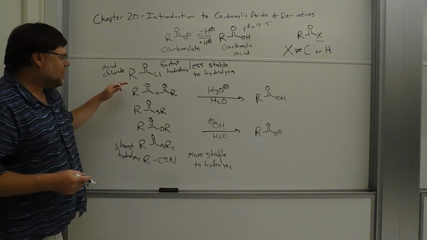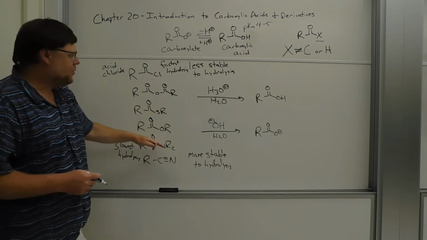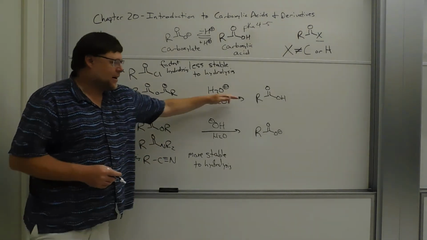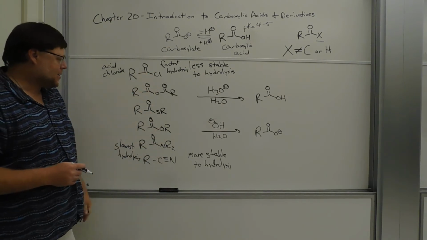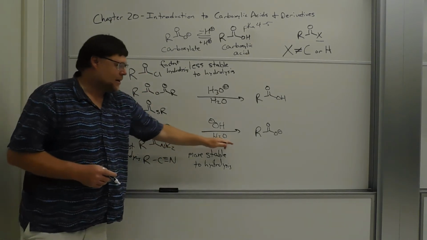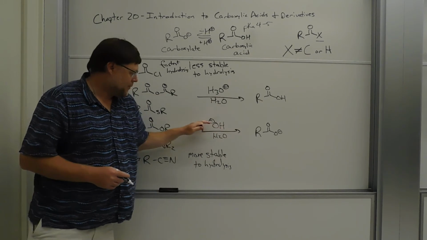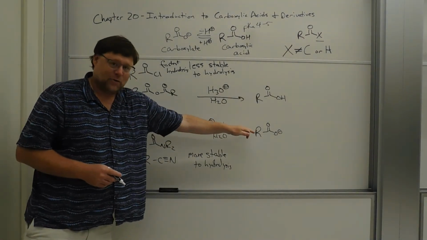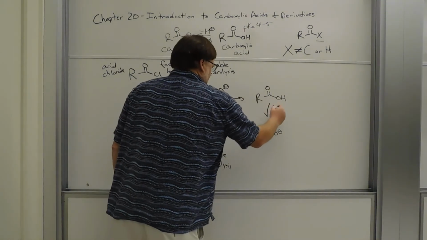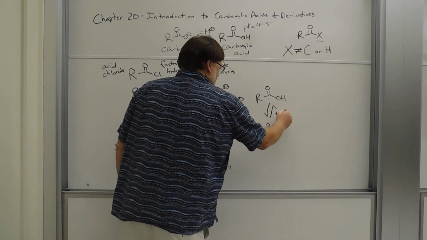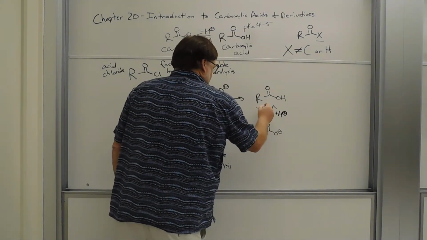Okay, so again, hydrolysis, you're going to treat a carboxylic acid derivative with aqueous acid, that'll give you a carboxylic acid, or you could treat the carboxylic acid derivative with aqueous base, and that'll give you a carboxylate, right? If there's a base here, you're not going to have an acidic proton in the product. And then these two are in equilibrium. So add an acid, take away an acid.